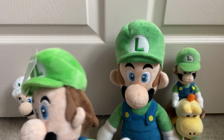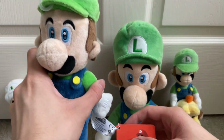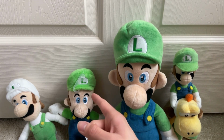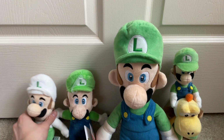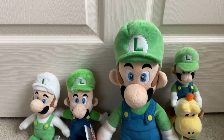Now, one could argue that Sanei just reprinted their Super Mario Bros. Wii Luigi and gave it this regular tag, because they look pretty much the same. If you have a Wii Luigi, then you pretty much have this one, but the only difference is just the Mario Bros. Wii logo. So I would not go out of your way to find an old Sanei Luigi if you have the New Super Mario Bros. Wii Luigi, and the converse also applies. So here you have it, four different early 2010s Luigis. I went very in-depth on this one, more than I usually do, so I hope you enjoyed this spectacular Luigi unboxing.